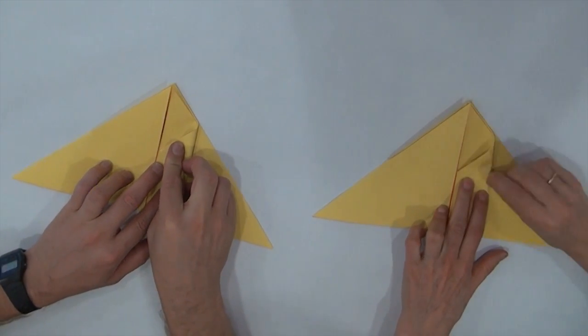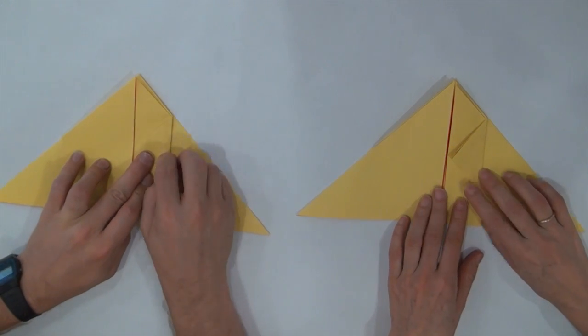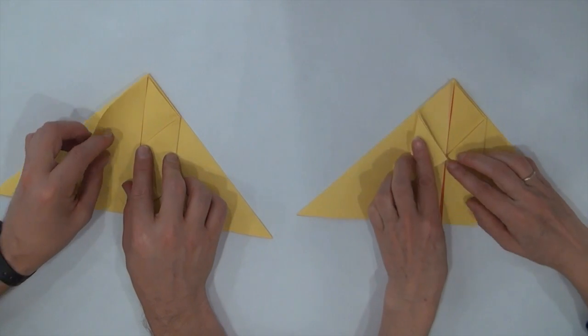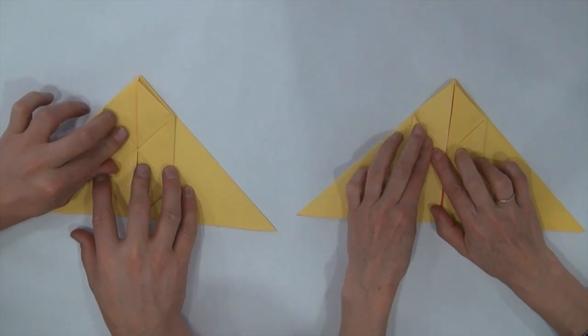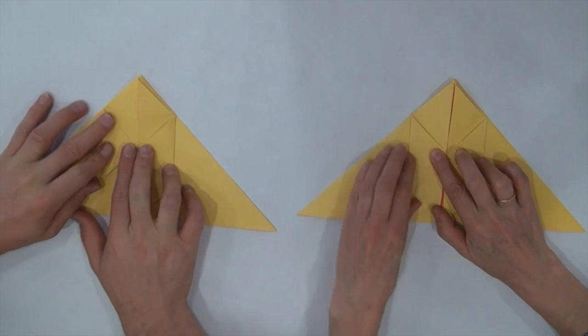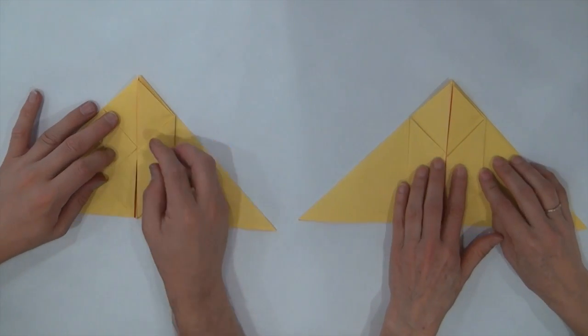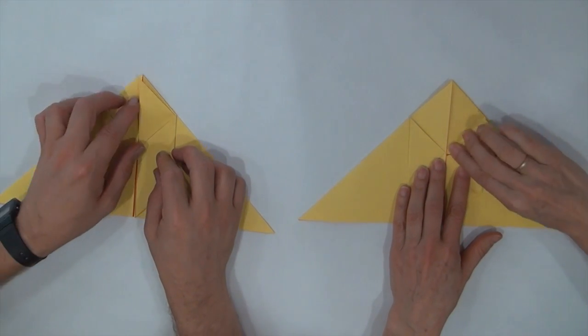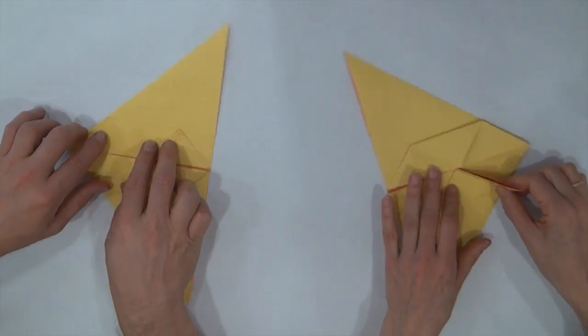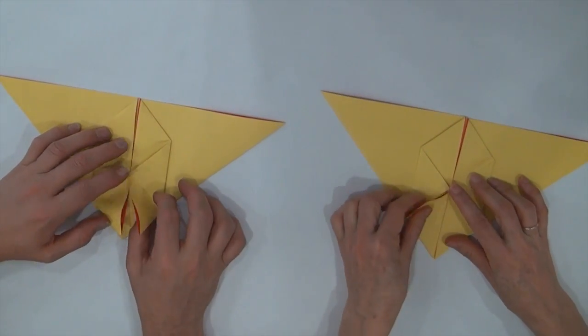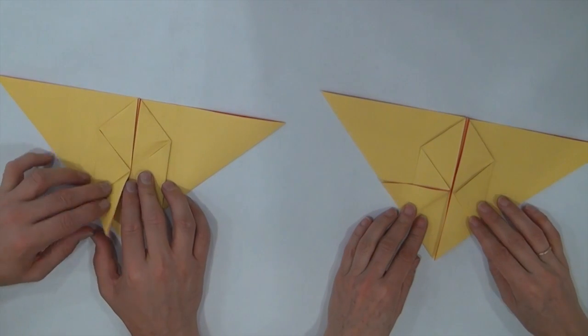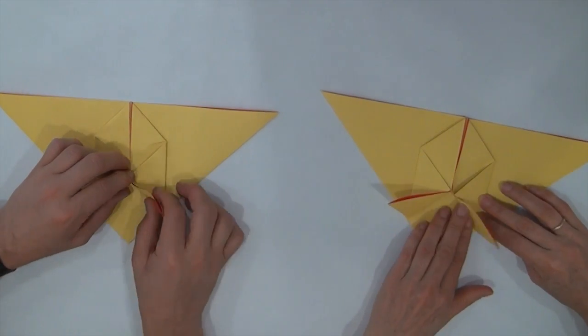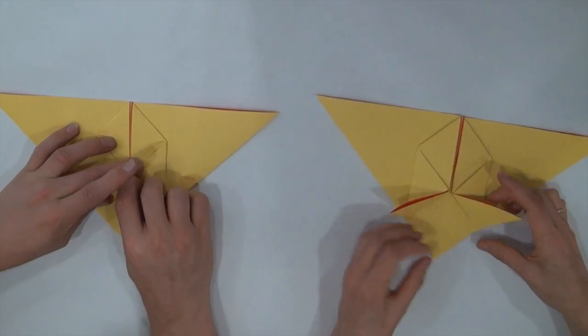Right on. Okay. And we're going to bring this corner to meet this. Okay, so the two corners come together. Right. Yes. Okay. Nice. And we're going to bring this corner to meet this. Okay, so the two corners come together. So can we rotate it? Let's rotate it first. Okay. Okay. And now we fold these corners up, right on this edge. Okay. And this too. This one too. Unfold. Unfold.